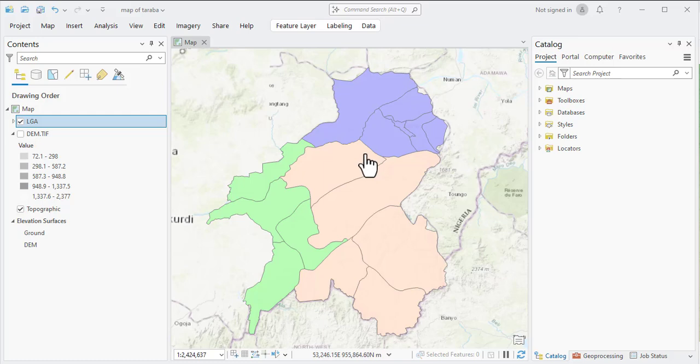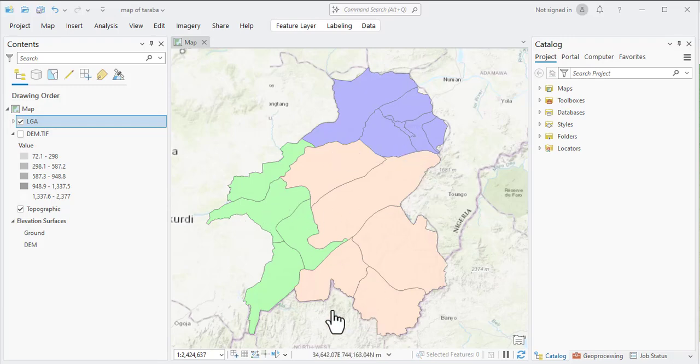Today I'm going to make an update to my last video on how to label polygon feature on ArcGIS Pro. In the last video we just did a normal label, as a beginner should, but there are other things that can be added to such labels on ArcGIS Pro. So today that's what we'll be looking at. We want to label this local government that we have here in Taraba State.